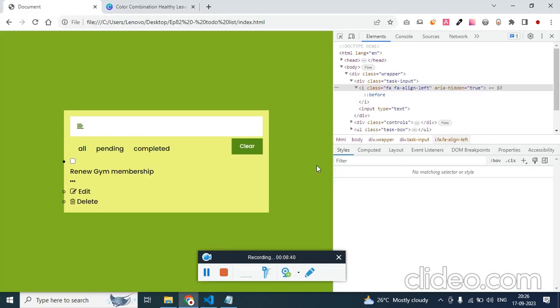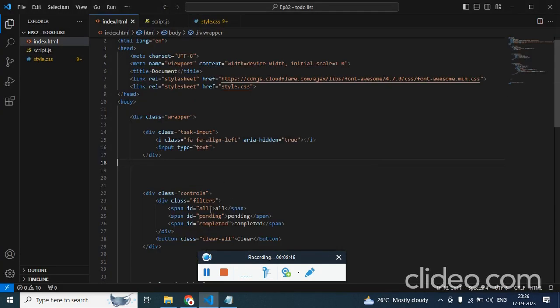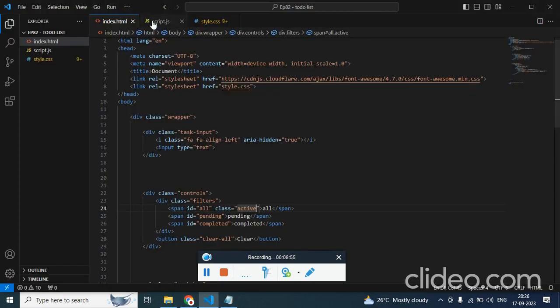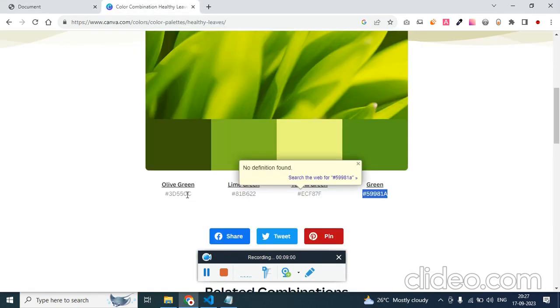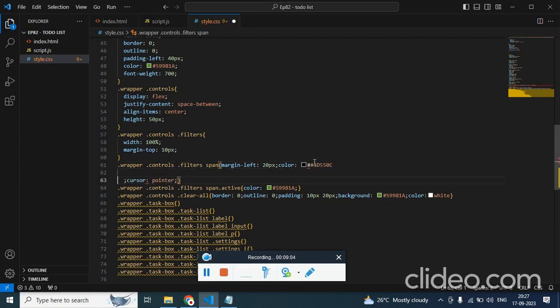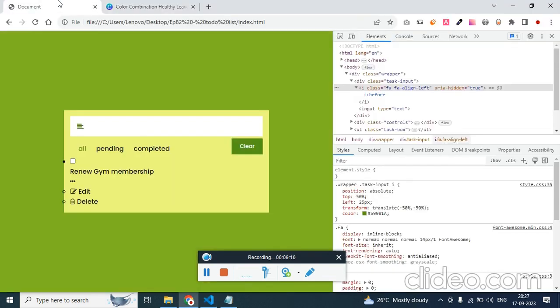So we'll choose one span and give the class active, or in other words we can rearrange or play with the color. Let's give the darkest color to this span, and the rest of the color let that be white blue.